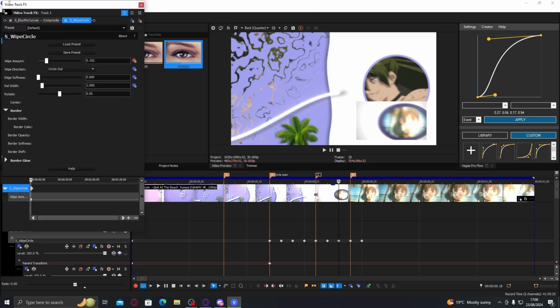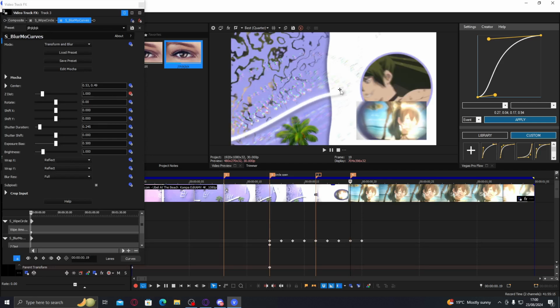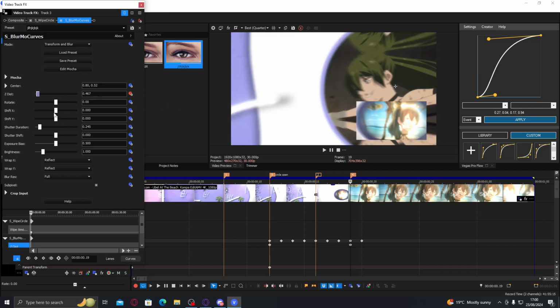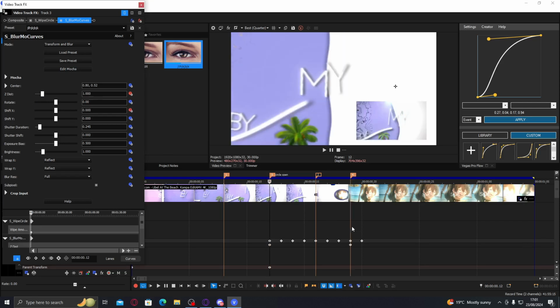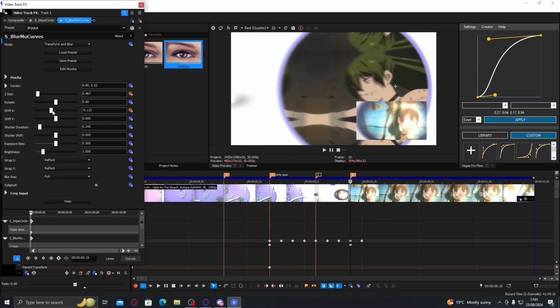Go here, add blur curves onto the top. Animate the blur curves. There we go.